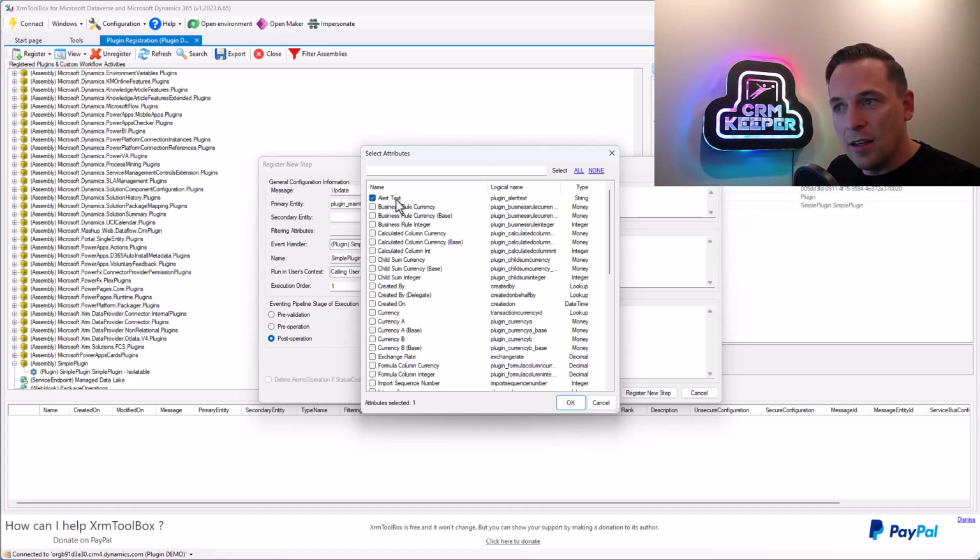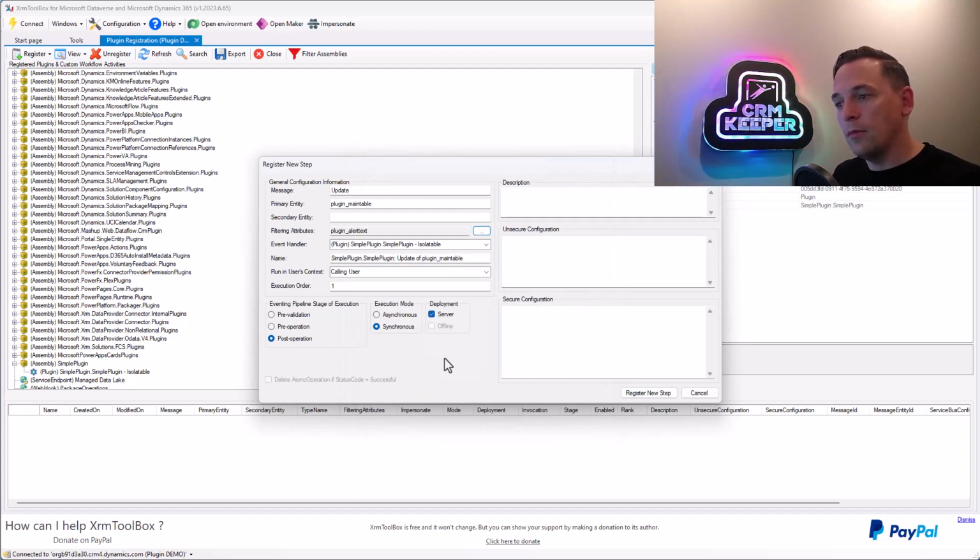In this case, the alert text field triggers the event. Later on, we'll have a look at the other fields. Click OK. Again, I'm going to argue that this is pretty much like a flow or a classic workflow. We always have to define, or we should define, what fields trigger it. Is it an update? Is it a create? Stuff like that. We can do the same things. And then register the step.